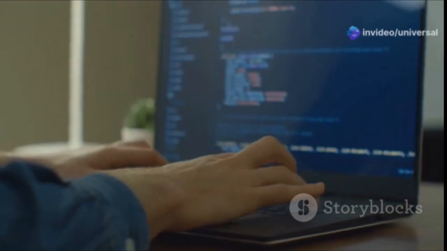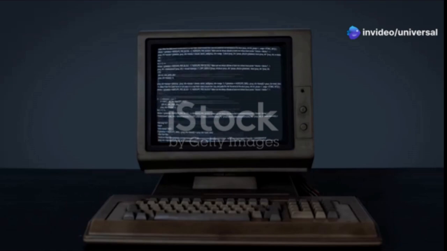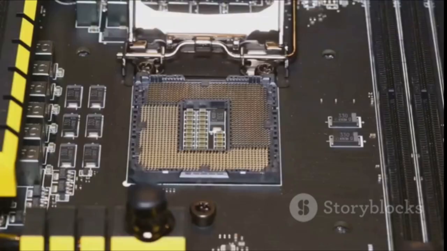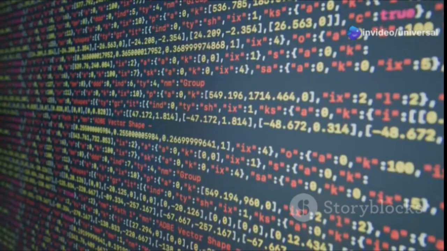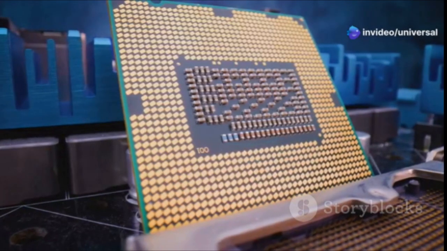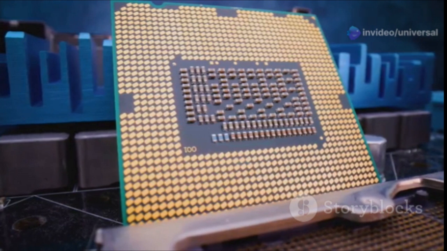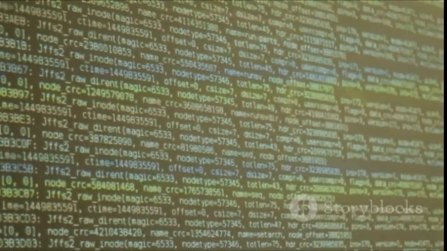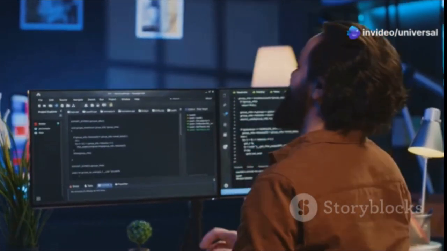Alright folks, it's time to write some code, but hold on, before we get to the fancy stuff, we need to create a bootloader. Think of this as the tiny program that kicks off the entire OS. It's the first thing that runs when your computer wakes up. We're talking bare bones here, people. The bootloader's job is simple. Initialize the CPU, set up the memory, and tell the computer where to find the kernel, the heart of our OS. We're talking a few hundred lines of code, max. It's a delicate dance, but once you get it right, it's incredibly satisfying.